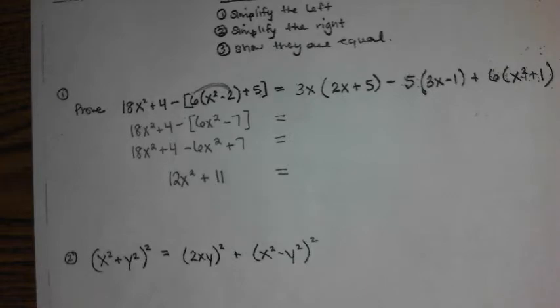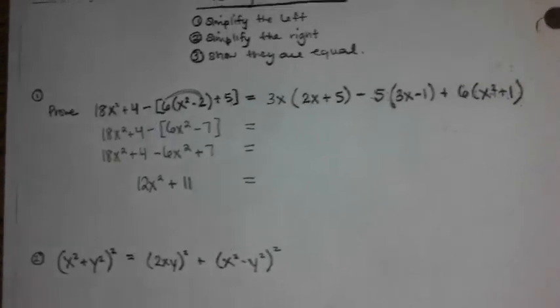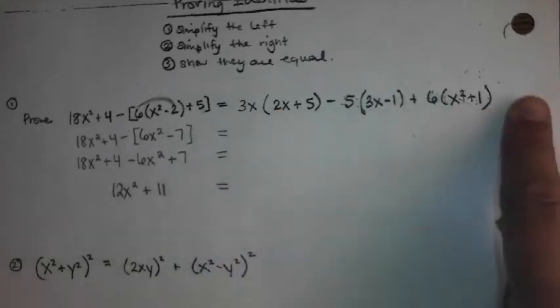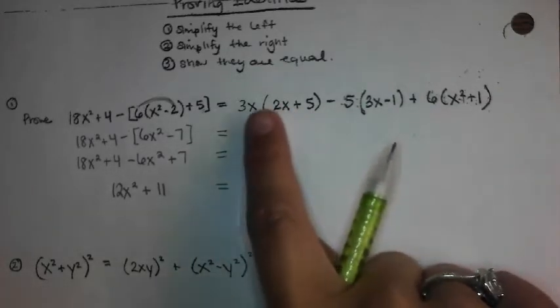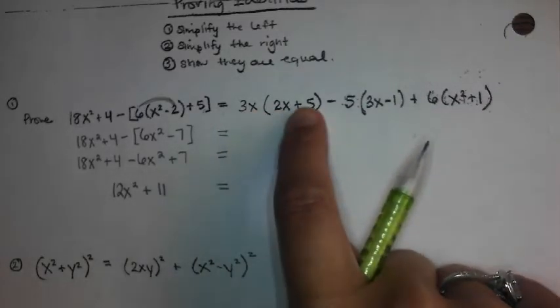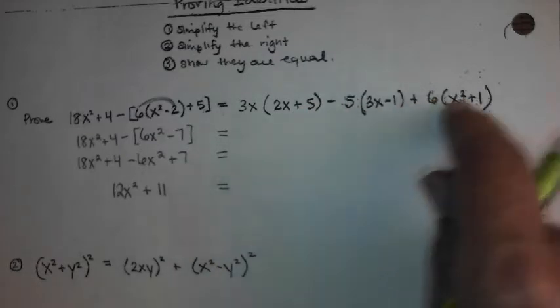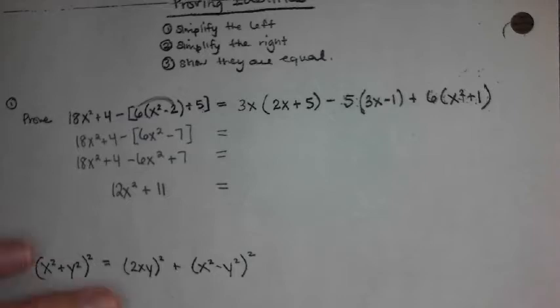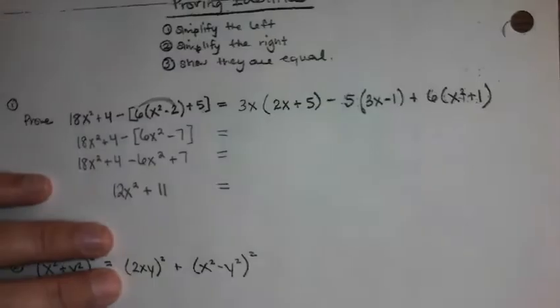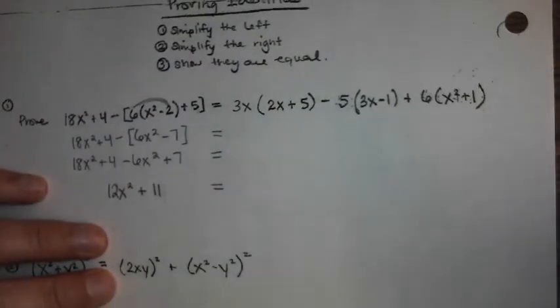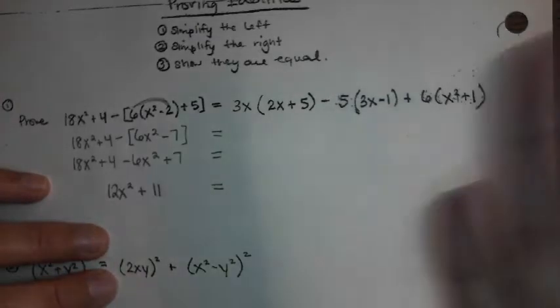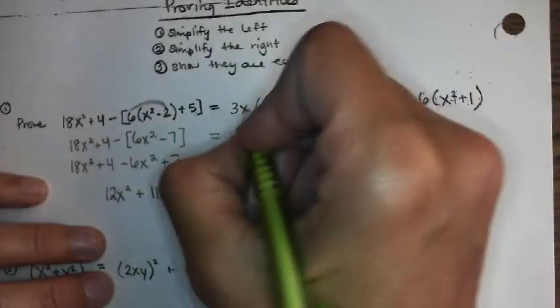Now, almost as if it's a totally separate problem, we're going to simplify the right, which requires a distribution on the first term, requires the distribution of the negative 5 on the second, and a distribution of the 6 on the last. So go ahead and do that and kind of check your work with me. You don't have to copy what I'm doing because this is pretty straightforward. Just use what I do to check your work.